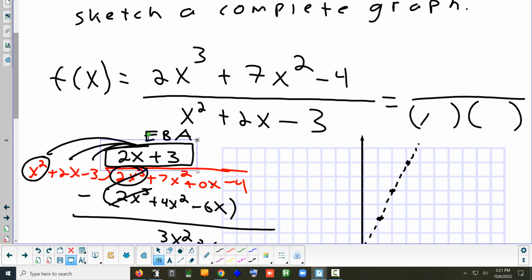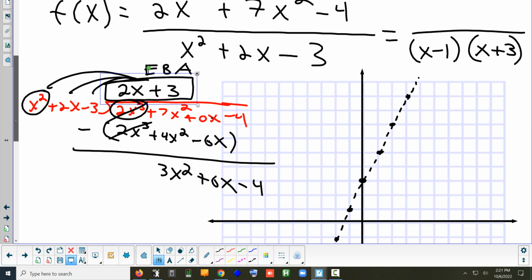So if we try to factor it, we would need an x and an x. And what about two numbers that multiply to give me 3? 1 and 3, so I definitely need a 1 and a 3. And our signs have to be one of each. We need a plus and a minus. Where should I put the plus? Put the plus on the 3, I agree. That is how it would factor.